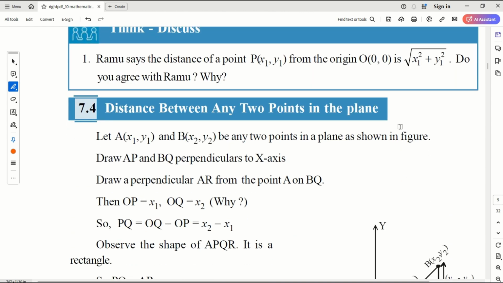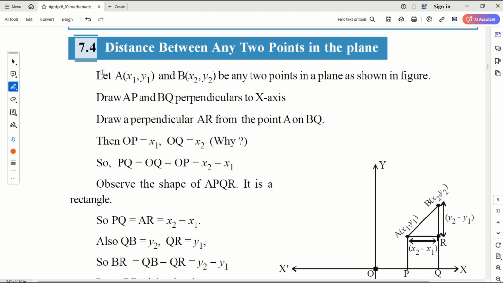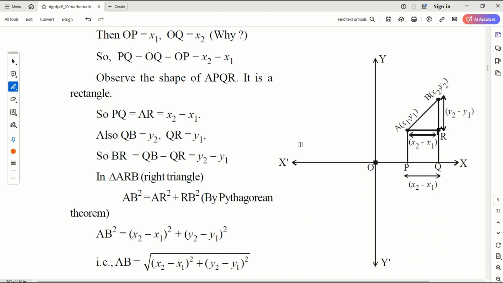Okay. Now, next, let's calculate the distance between any two points on the plane. This is the general formula for distance between any two points. This is what we should remember, and we can derive any other distance formula from this. This is also almost similar to the last one we learned. A is (x1, y1), B is (x2, y2). So this is the line here. How can I find the distance between these 2 points?